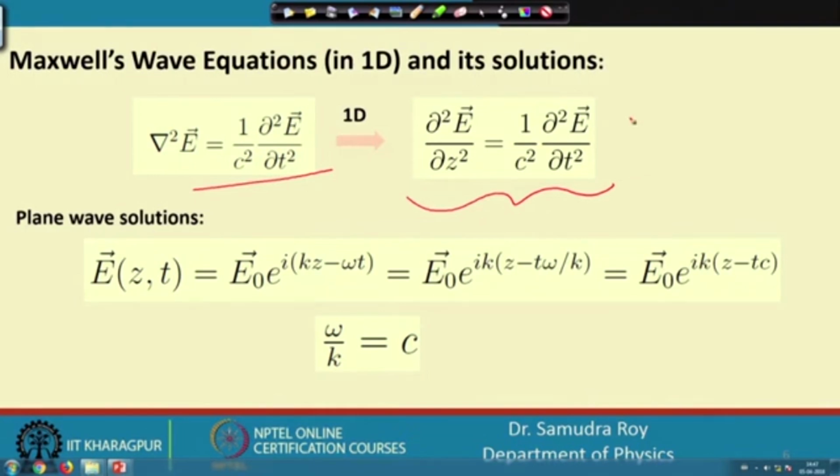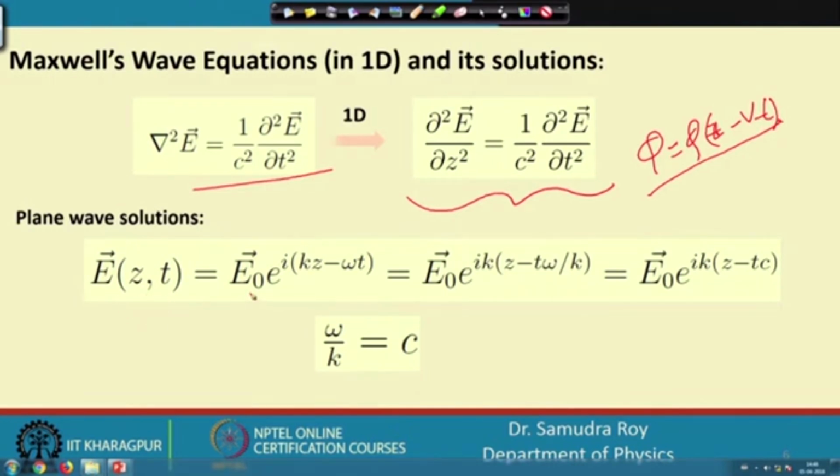And in the previous case we found that the general wave equation has a general solution like phi is equal to phi of z minus v t. This is a general kind of solution, one of the solutions. Now, if this has a solution like this, then we can assume a solution in this form. That means my variable should be something like this. So, I assume a plane wave solution. This is called a plane wave solution.